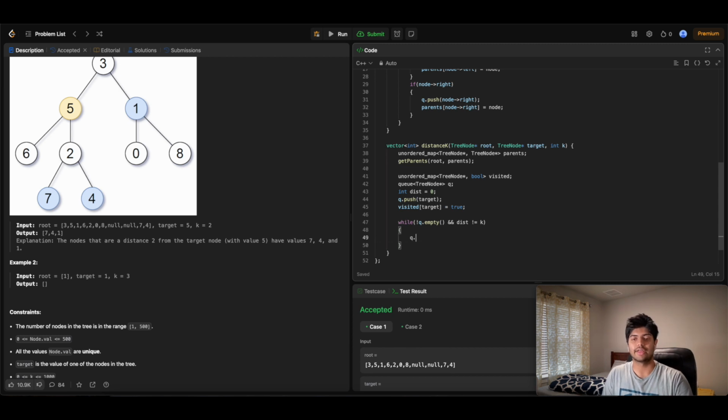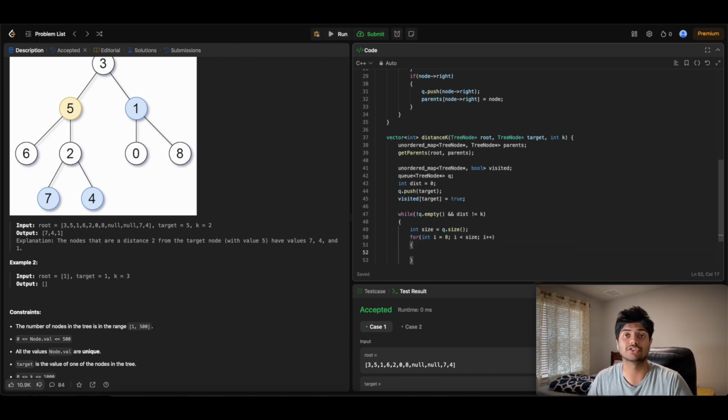So we do that, and then since we want to make sure that our queue contains every level at a time, we need to actually do the size thing. So it would be queue.size, and then we're going to iterate through that size. So think about it this way. The size will change based on how we insert things into that queue. And every time we're done inserting, that's when we have a new level. So that's why we have the size value there.